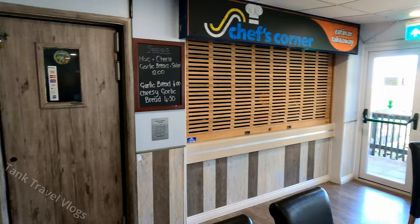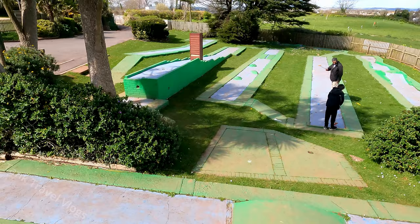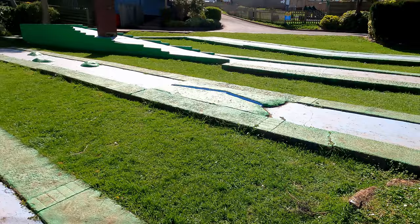Crazy golf time. So this is one of the facilities here at the park. I'll be completely honest with you, it's not very well maintained. I guess it's alright for a few minutes, just a little activity for you to do, but it's a bit meh. So I'll let you see for yourself the crazy golf course, a little bit run down here. Yeah, it's not the greatest of crazy golf courses.